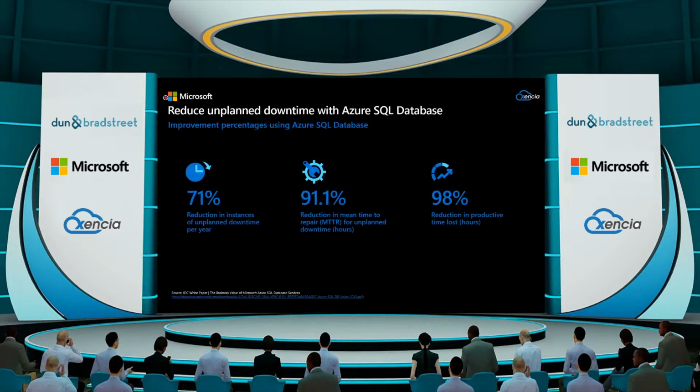And you can also see the unplanned downtime will be drastically reduced because the high availability is managed by the cloud platform. You can see a 71% reduction in unplanned downtime, where suddenly the server goes down, or when you do a patch update, there may be a situation where something goes wrong and it affects the business. Those are all reduced, and then a 91% reduction in time to fix the issues and bring it back, and a 98% reduction in lost productive time, because of this downtime and other reasons the business gets affected, and people will not be productive, so everyone will lose their time, and overall it affects the organization's productivity as well.